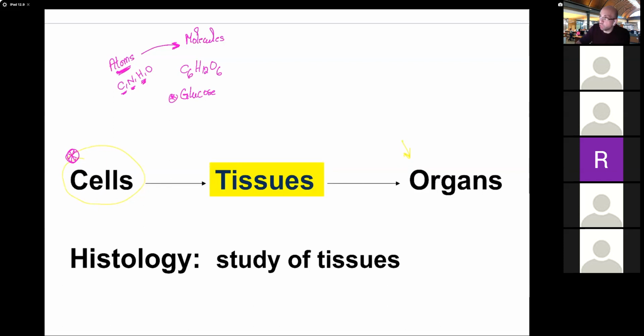Similarly, we're going to be attaching different molecules to one another to build fats, proteins, carbs, and nucleic acids. All those will share in the formation of your organelles. Like what organelles do you know of? The ribosomes, the rough endoplasmic reticulum, the plasma membrane, the nuclear membrane, DNA. So everything in your cells is built by those various chemical molecules, which are built by the atoms. Those organelles will build the smallest living unit of your body, which is the cell. The smallest living unit is a cell, but the most basic chemical structure is the atom.